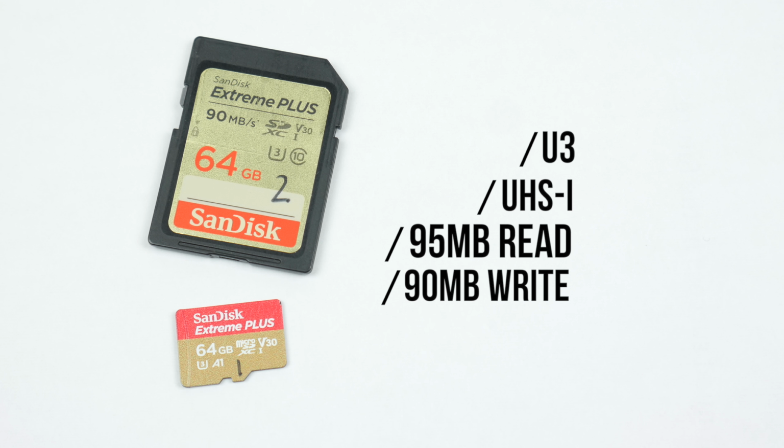Going a little more in depth on these cards, they have a U3 rating, so they are more than capable of recording 4K footage and shooting raw photos, and I opted to go with multiple 64 gig cards rather than going with one big 128 gig card, just for convenience, so if I'm bringing my Mavic and my Phantom 4 Pro with me, I have a card for each drone.